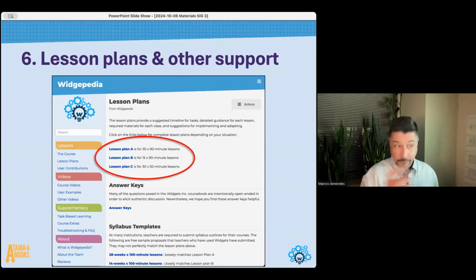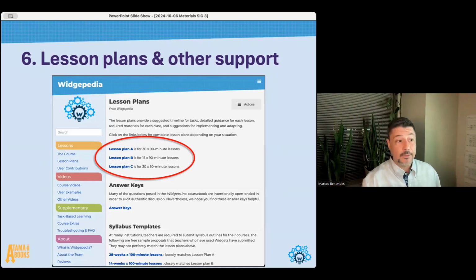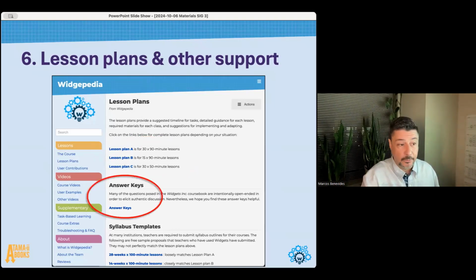And of course, these are flexible. So if you've got 100-minute periods, the 90-minute lessons are easy enough to adapt. So we provide these for teachers because we know that this style of teaching is a little bit new, perhaps, for most teachers. So we provide all of these things that they're looking for.